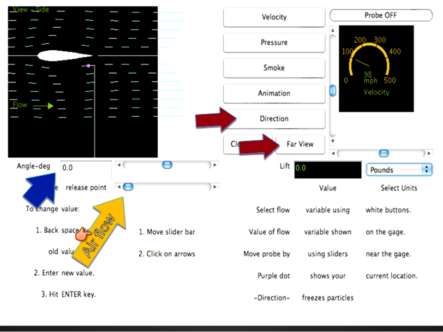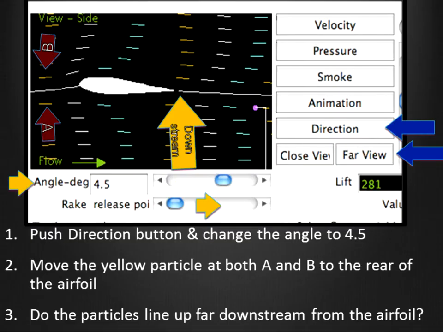Okay, now what we're going to do for this one, let me see, I think I did another picture for you. Here we go. So this is what we're going to be doing. The angle is going to be 4.5, and I want you to look at the front of the airfoil. Again, I have an A and B, which are not on your simulator, but I put them here so you know what I'm talking about. Now, A is pointing at this yellow line right there, and B is pointing at this little yellow line right there, okay?